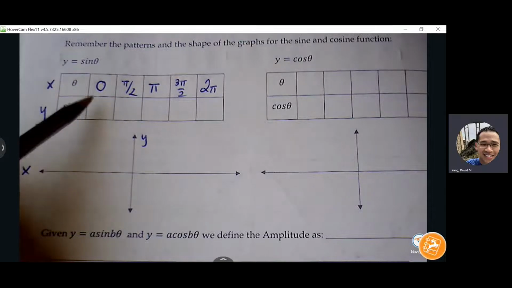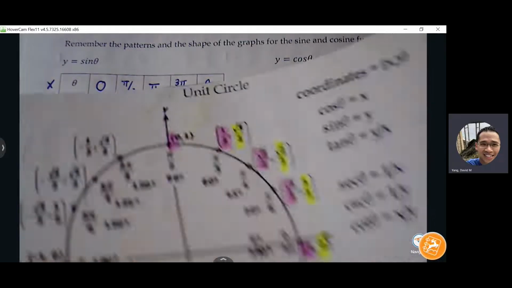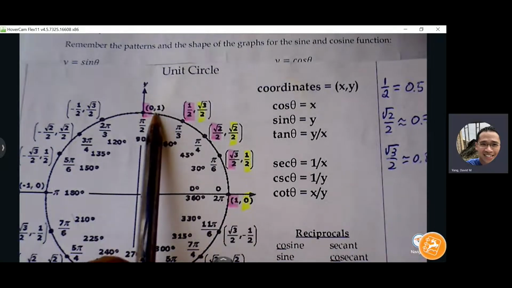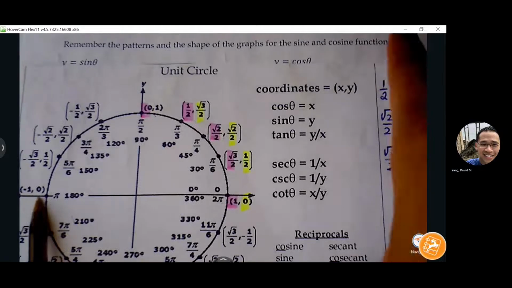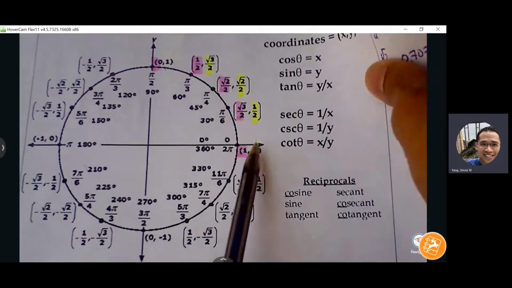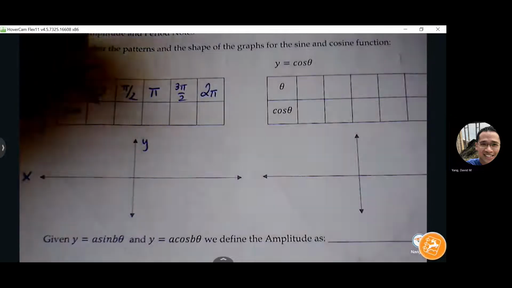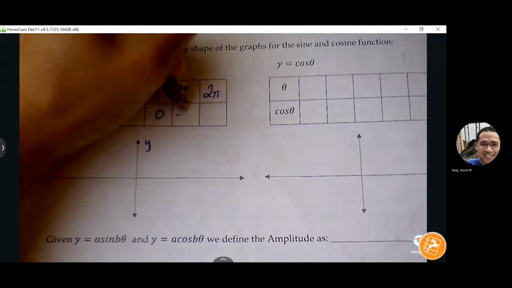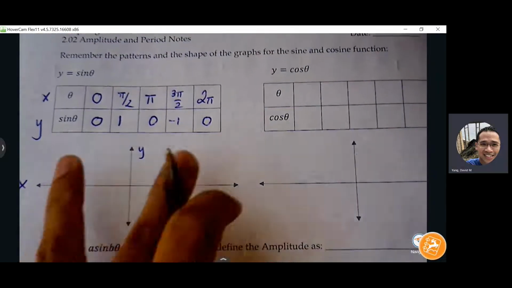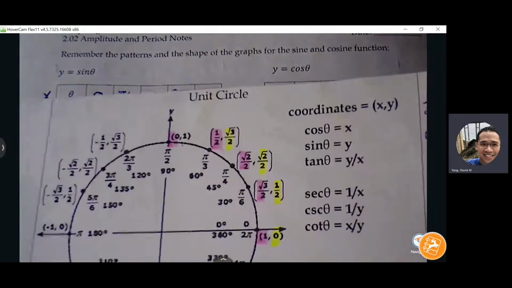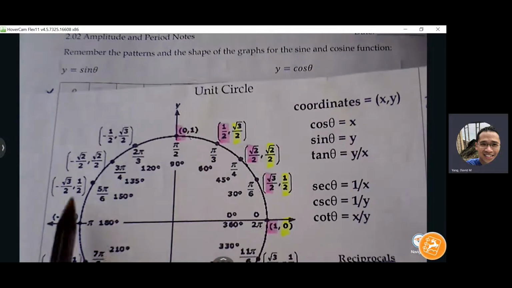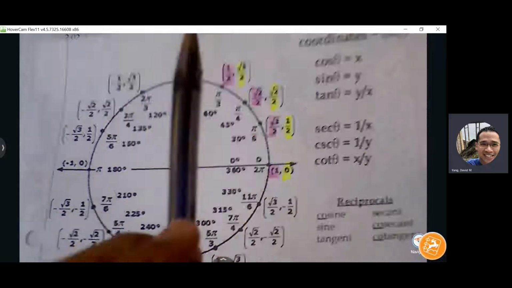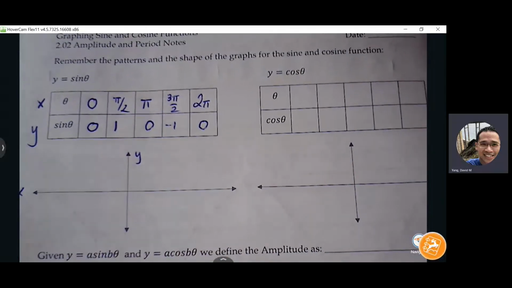So we think about sine, all your order pairs for your quadrant angles, right? So you have 0, 1, 0, -1, and then back to 0. And you guys all know this because those are the easiest order pairs that you can create from a unit circle, right? Just think of all the y value. So let's plot what that looks like.